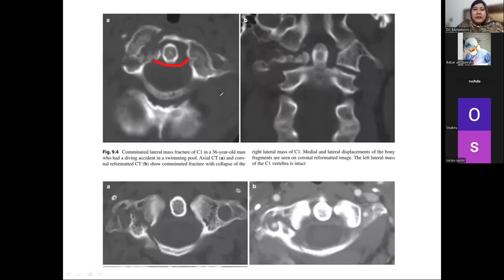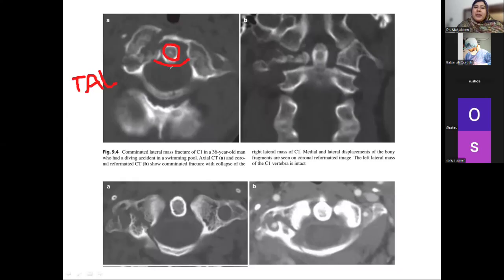The name of the ligament is its function, okay? It is called transverse because it's transverse, right? It is called atlantal because it is at the level of the atlas. It's a ligament because it's a ligament, okay? So it is the transverse atlantal ligament. Now, what is the function of the transverse atlantal ligament? Basically, it is the one that holds the odontoid in its place.